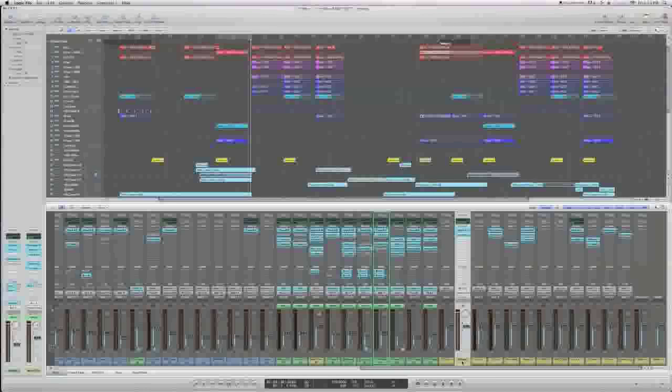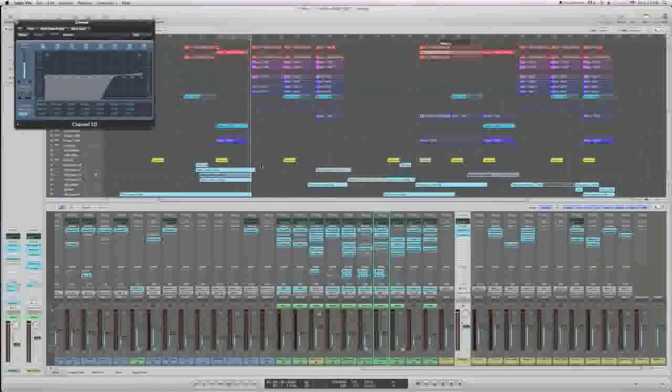So you can see here on bus 10, I've got a very high cutoff filter on the high pass, cutting off everything below 2,500 hertz, so that these sweeps, rises and white noise sweeps won't affect the mix, and they just sit there in the high frequency range. That's always a great trick for your sweeps. Obviously you can put other sweeps and build-ups in there that don't have such a high cutoff, and that gives it a lot more effect.